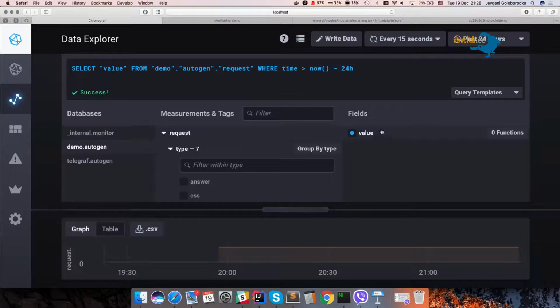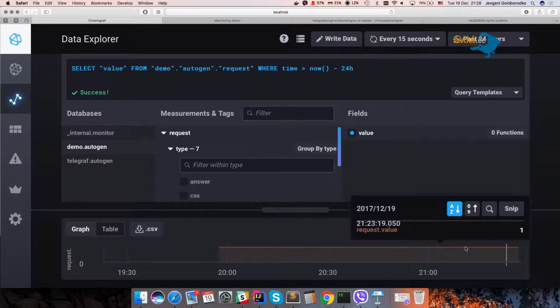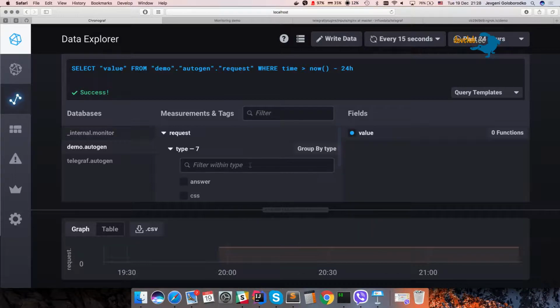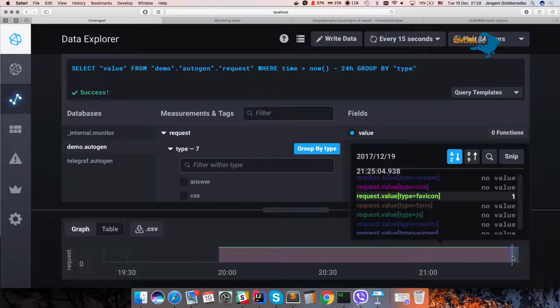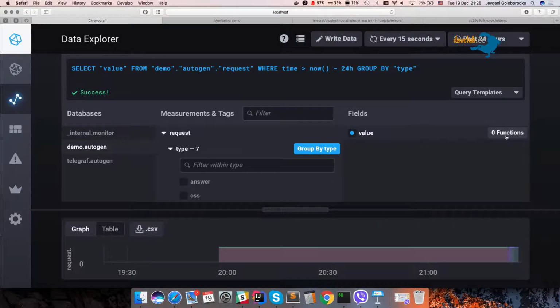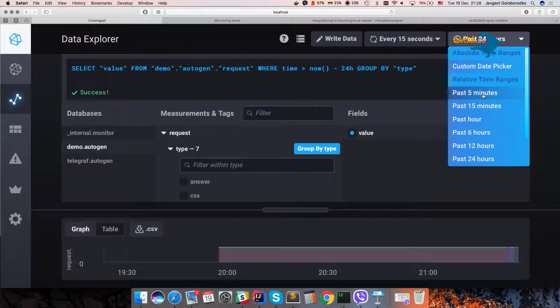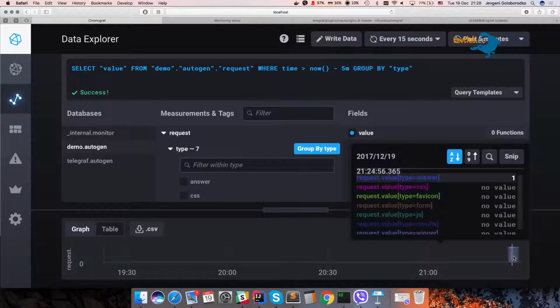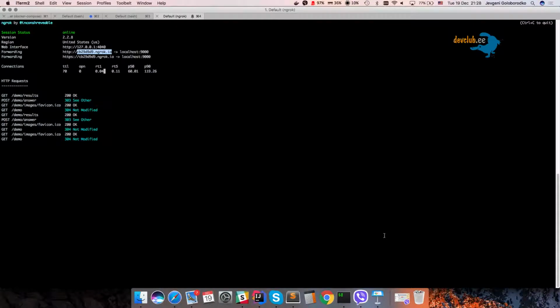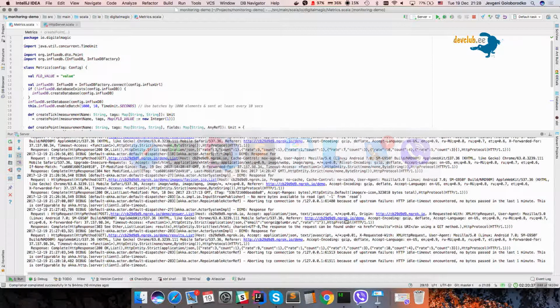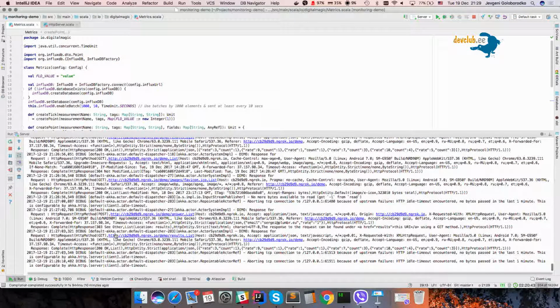Does it say there's always been one connection? No, it can't be. Maybe this request is something different, like request count. No. It should work.